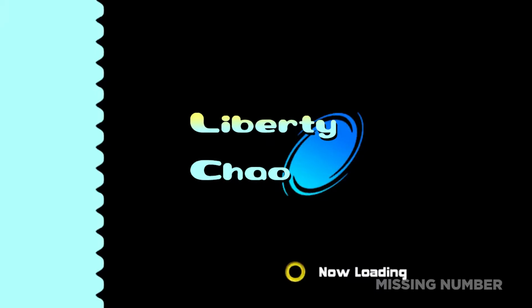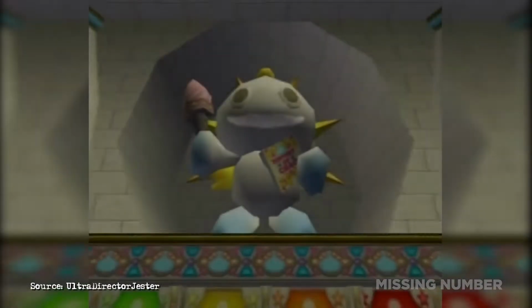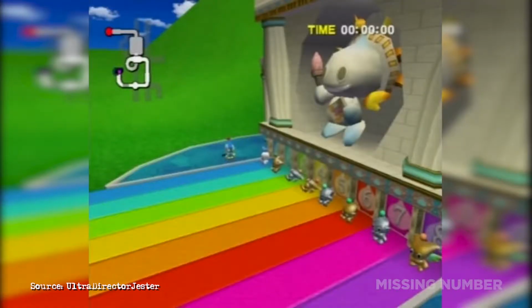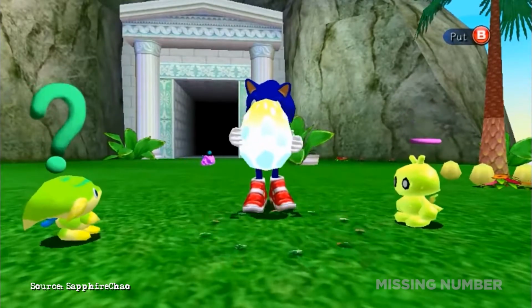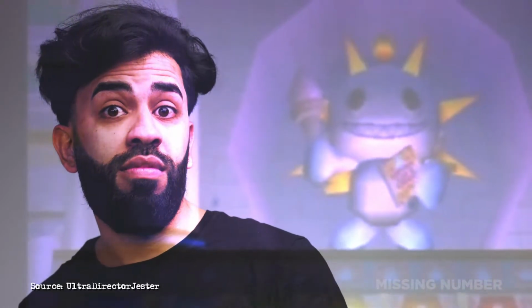Liberty Chao. In the opening scene of a Chao challenge race, there's a Chao statue that can be seen that's a parody of the Statue of Liberty. It's nothing special, and not something one would normally pay attention to. However, there was a myth that you could raise a Chao that's based on the statue. This is one of the more outlandish myths, but here's the way you could supposedly get the so-called Liberty Chao.